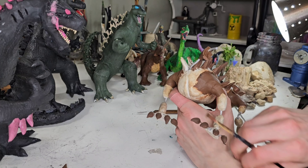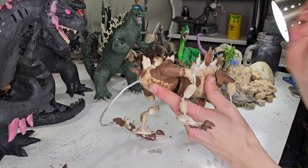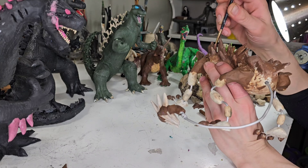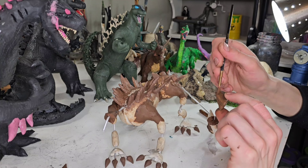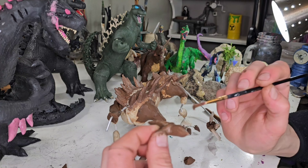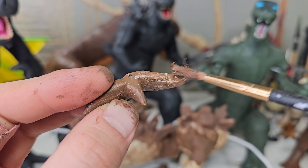Many people believe that Dagon was Godzilla's ancestor. However, he wouldn't actually be Godzilla's ancestor if he was around while Godzilla was still alive. We know the G-Man has been around for millions of years, but since the recording of Dagon in Phoenician records, it's clear that both of these monsters were around at the same time. Phoenician civilization dates back as far as 1500 BC — only a mere 3,500 years ago — meaning there could have been many Godzilla species roaming around at some point.